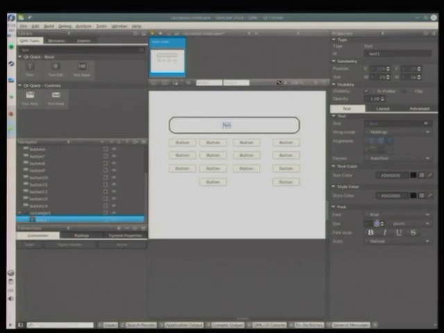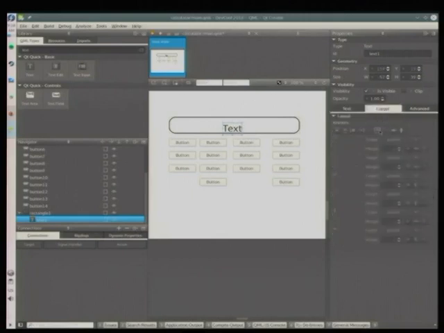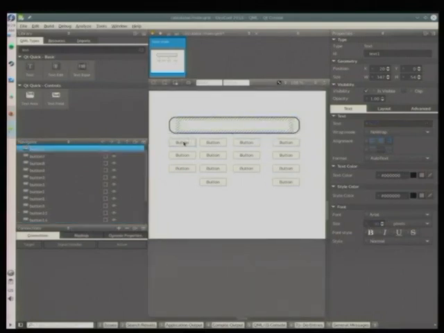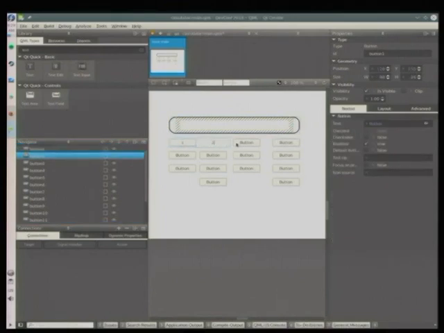So let's make this bigger. And let's make this fill the rectangle. Let's set some margins. Yep, that looks good. We want to get rid of the text. Now we label the buttons. I cannot really zoom this in, I'm sorry, but hopefully you get the idea what I'm doing.